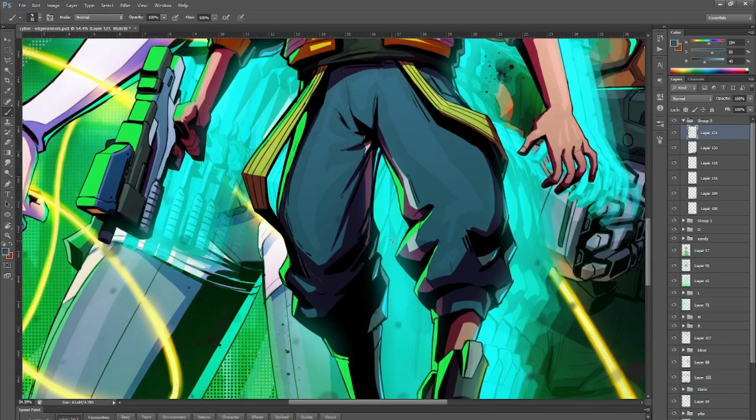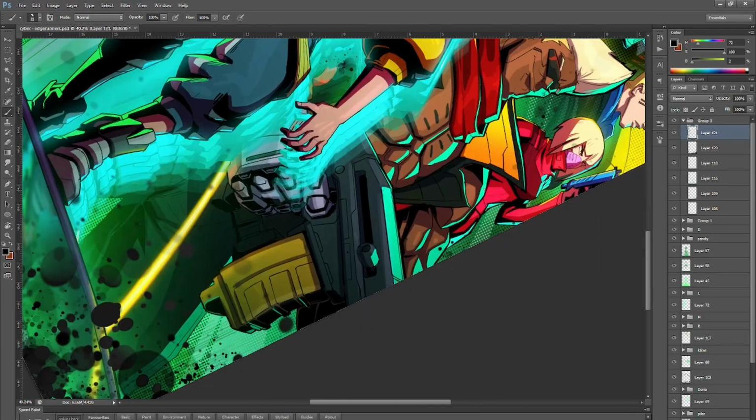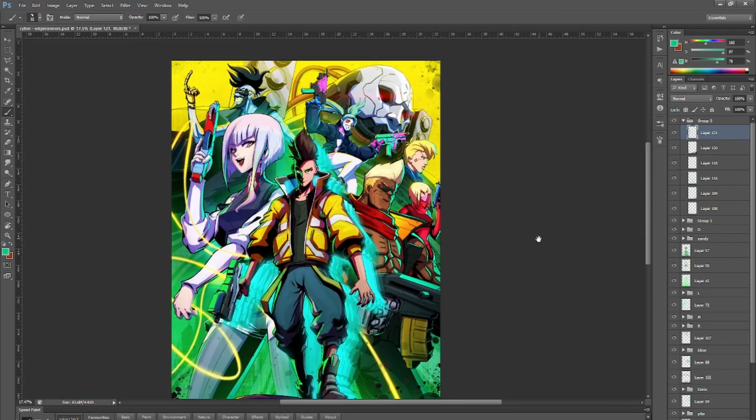And now I'm doing the final cleanup on everybody. Just making sure that the lines are where they need to be, and the black shadows are working. It's balanced. It's good to go. And here we go. It's the end of the illustration.